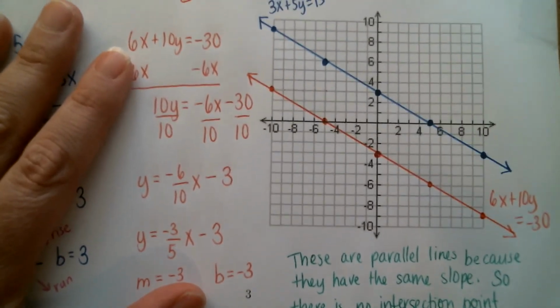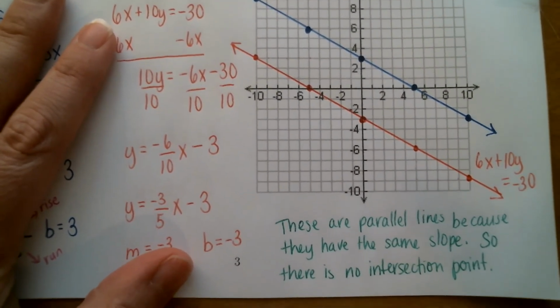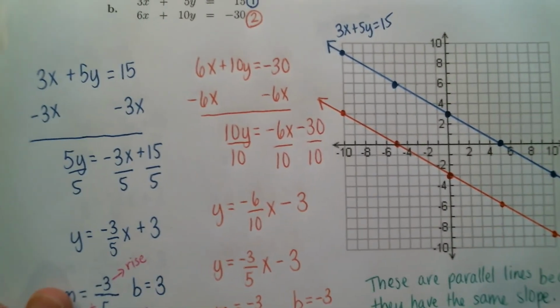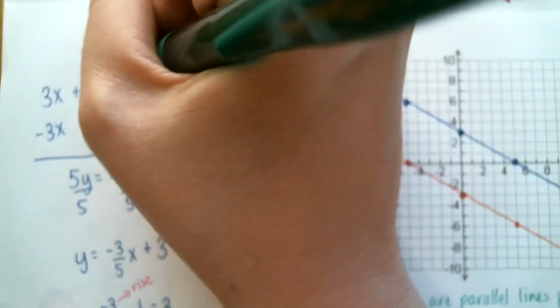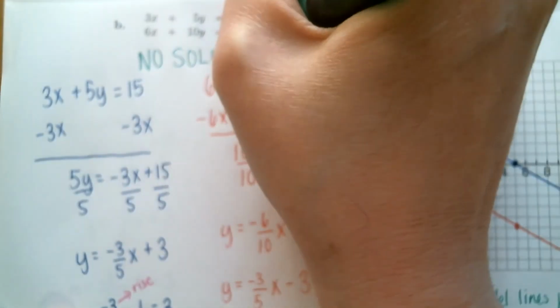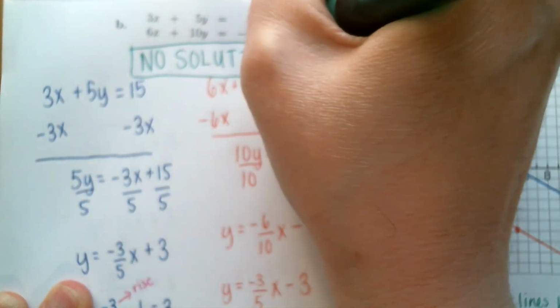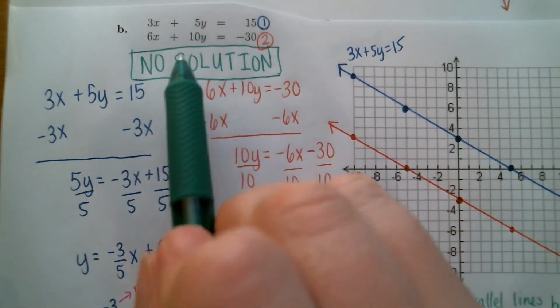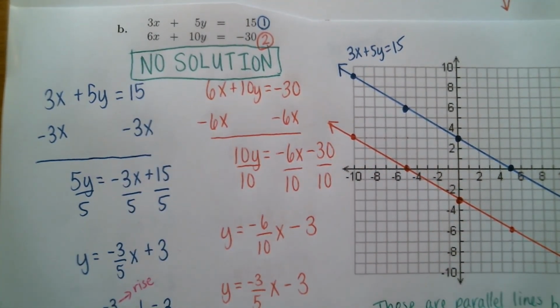And so remember, if you're solving a system by graphing, you graph them out and you look for the intersection points, but there's no intersection. So what does that mean? Well, the system has no solution. Meaning there is no assignment of x and y that if you plug those values into both equations, you get true statements in both cases. There is no such thing. So this is our first instance of a system having no solution.